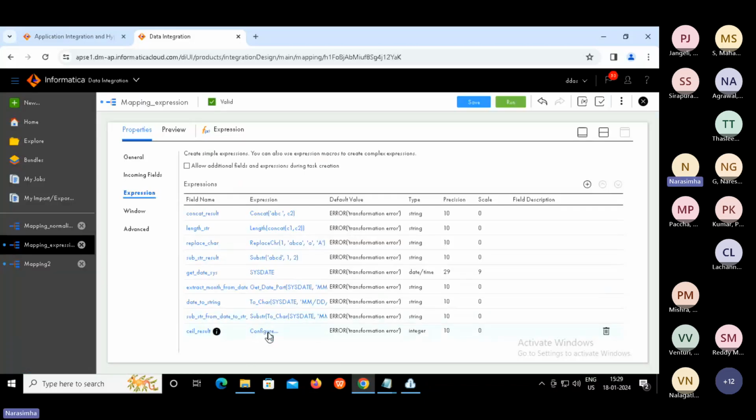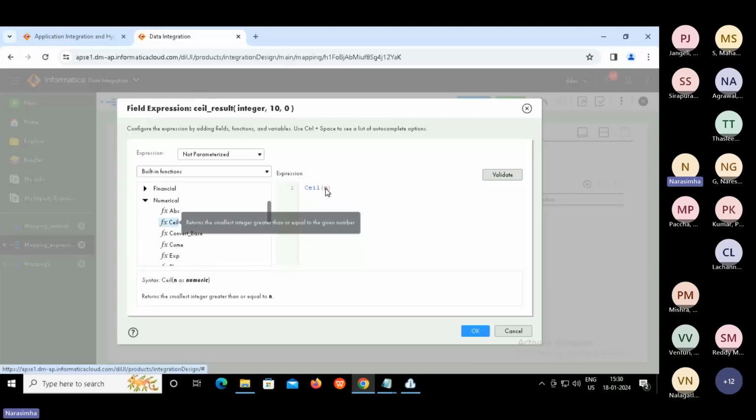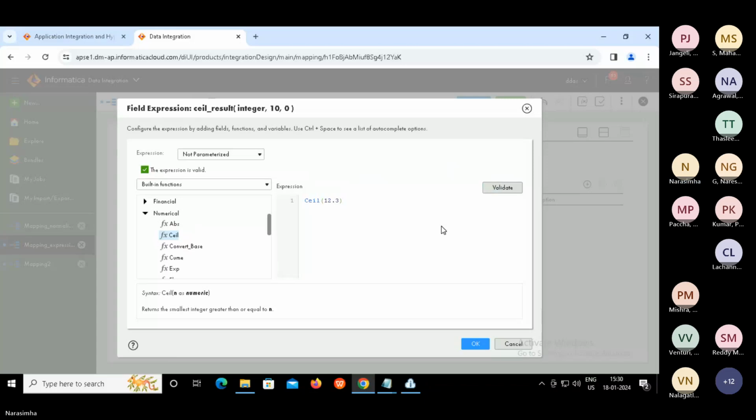Now click on configure. Select built-in functions. So we need to use numeric functions, right? You can also use absolute. Let's say we are talking about ceil. And for ceil, I'll type here 12.3. Round, if you go, you'll get 12. Ceil, you'll get the upper value, which is 13. Because in the input you don't have floating values, right?